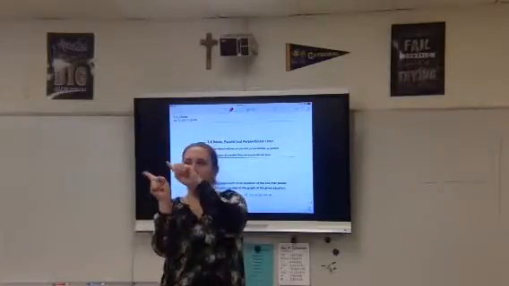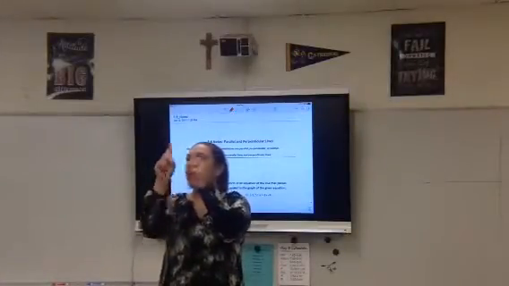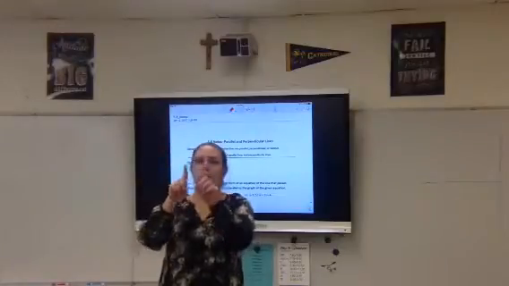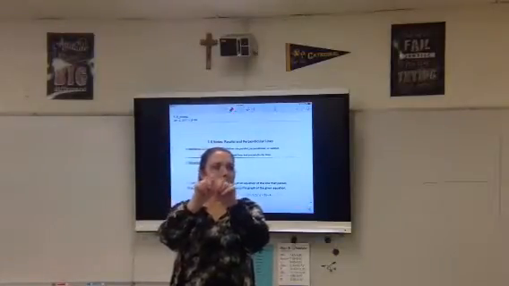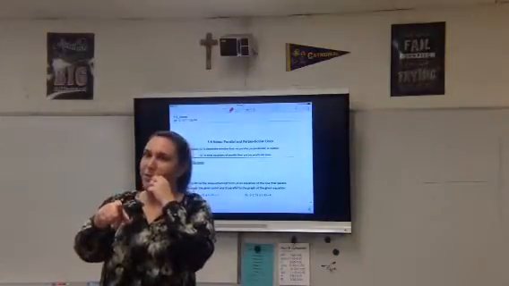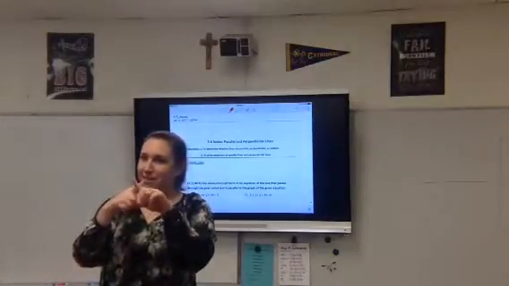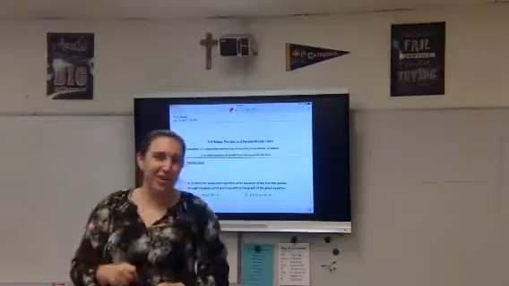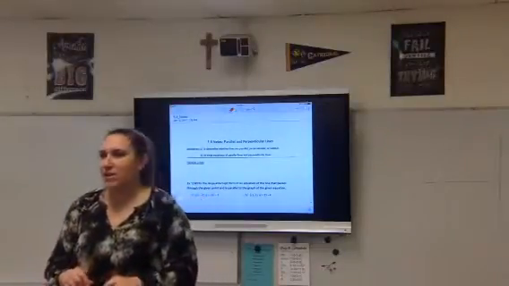Bria, what'd you just do? She says they can go diagonal too. Oh, true. They can go in any direction, right? Direction's not important just as long as they run side by side. Okay? So if they're crossing, that would not be parallel. What's that? Intersection. That's intersecting. We'll get there in a second.